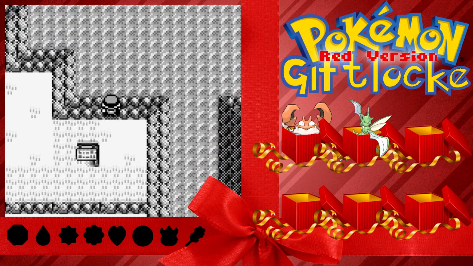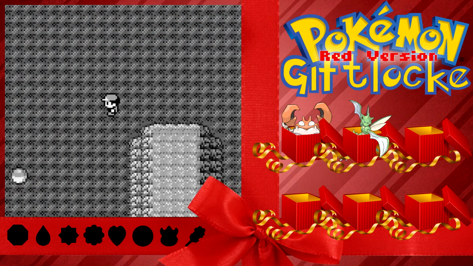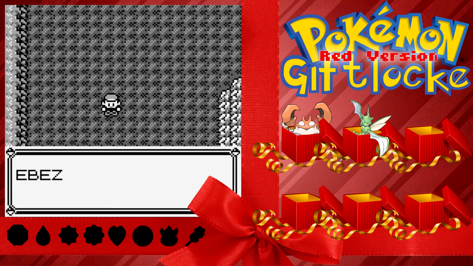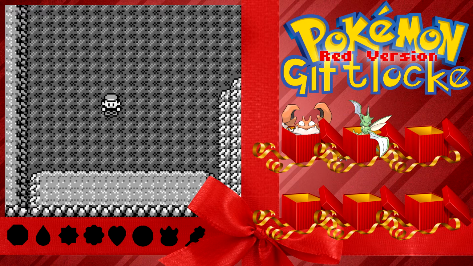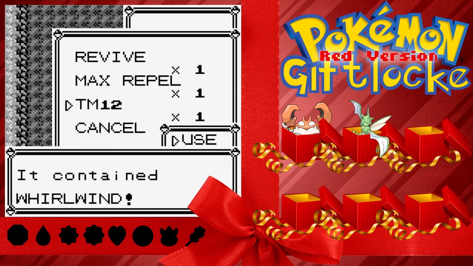Okay, now we have to make our way through Mount Moon. We're not going to get all the way through in this episode, but let's at least make a start. I mean, it depends how well it goes. I know my way pretty well. TM12 is usually Water Gun, but in this randomizer, it is Whirlwind.